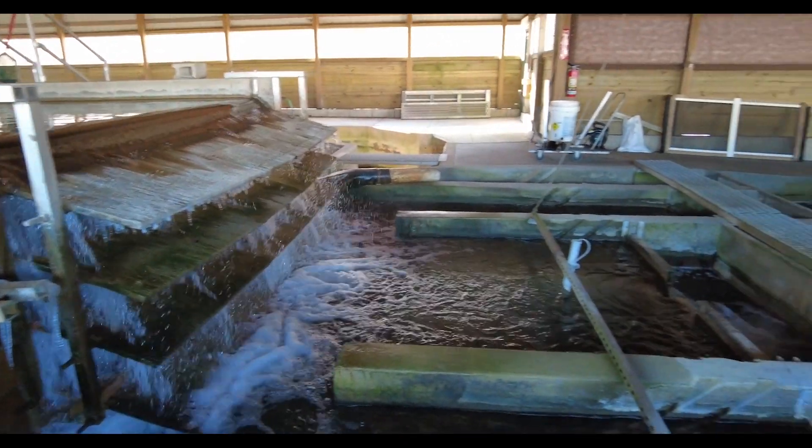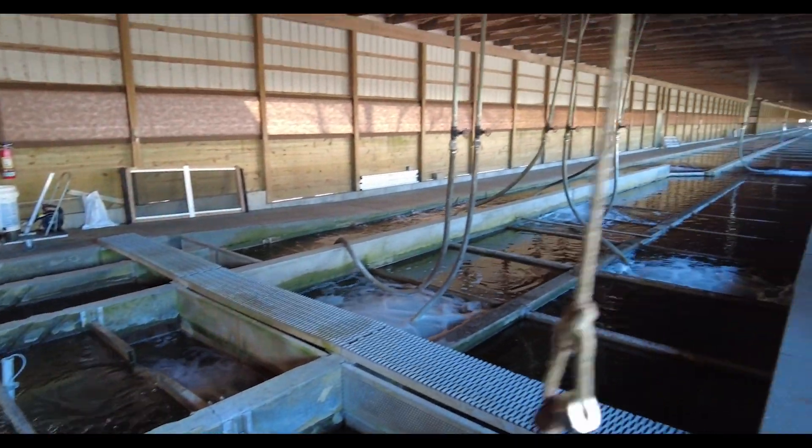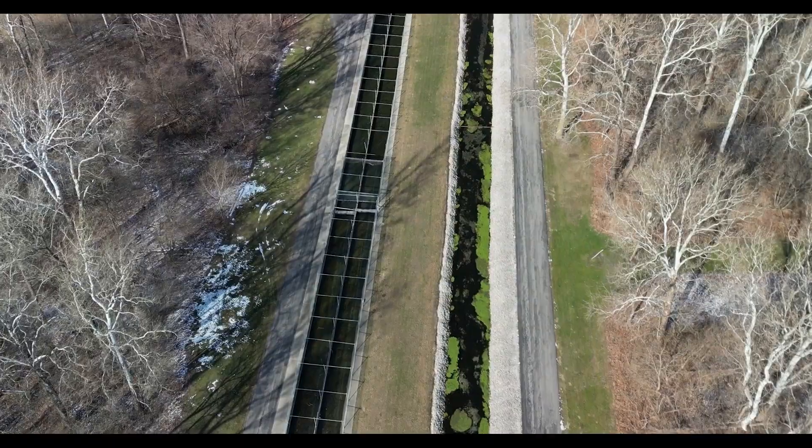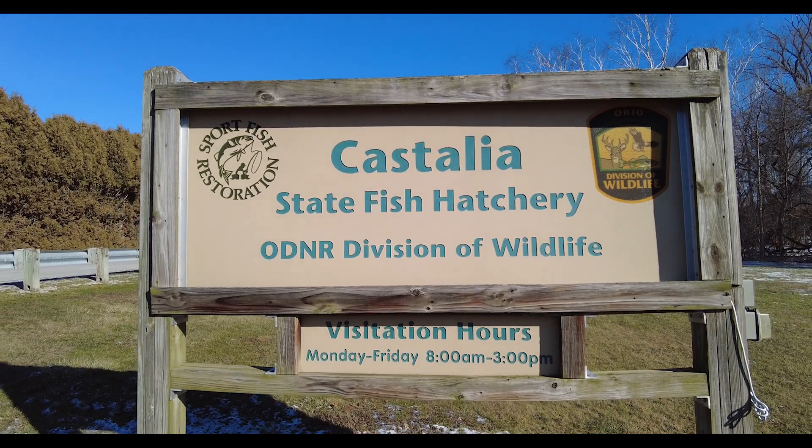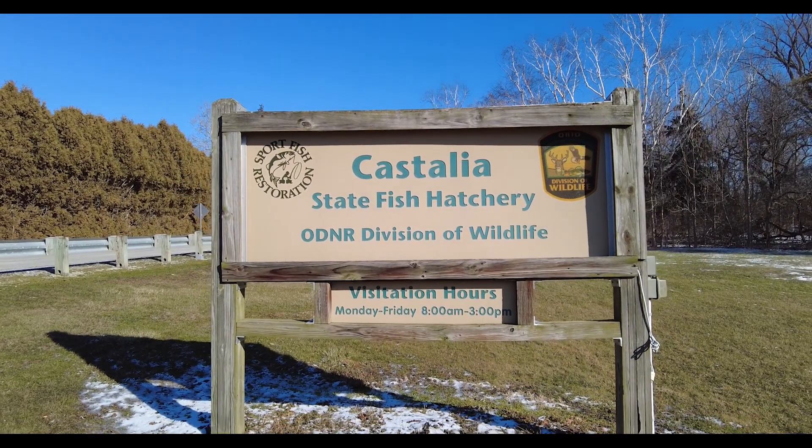When you think about the steelhead fishing out on Lake Erie, it is a collaborative effort with all the jurisdictions on Lake Erie. You might be catching steelhead trout in Ohio that were originally stocked in New York or Pennsylvania, and they really do go into many of the Lake Erie streams, even the ones they're not stocked in. This is a very specific case of creating a fishery that we feel is biologically appropriate. We can produce these fish every year — it's well within our capabilities — and then we stock them and provide a great fishery that fits ecologically with what's going on in Lake Erie.